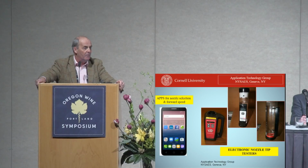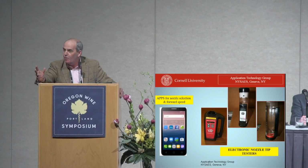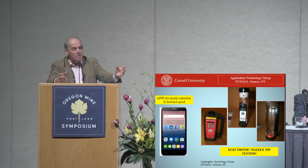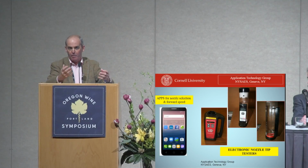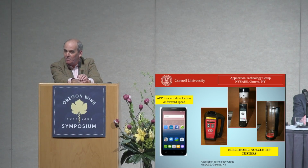First, in the modern scheme of life, you can use an app on an iPhone for two things. The first thing: it tells you what nozzles to use. Most of the major nozzle manufacturers have nozzle selection charts, which used to be on paper. Now, in the comfort of your farmyard, you can stand there in a Tyvek suit and a big pair of rubber gloves, trying to operate your iPhone, looking at the app telling you what nozzles you should use and what the flow rate should be. Absolutely fascinating.